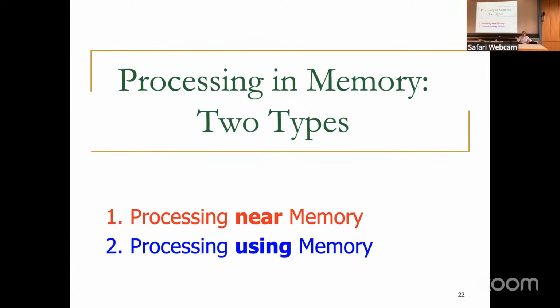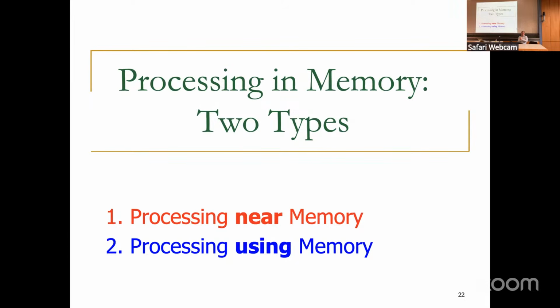DRAM, for example, you need to design the capacitor and you need to make it as small as possible. The fabrication technology that you need over there is fundamentally different from something that's optimized for current modern transistors. So these are designed completely differently, right? So processing near memory says, design things as you are doing today. Memory separately, logic separately, but put logic closer and closer and closer to memory.